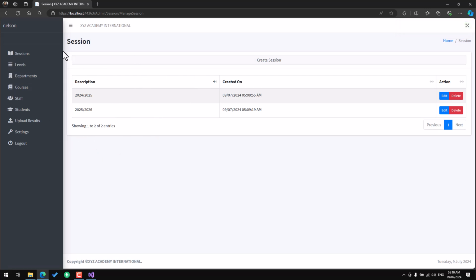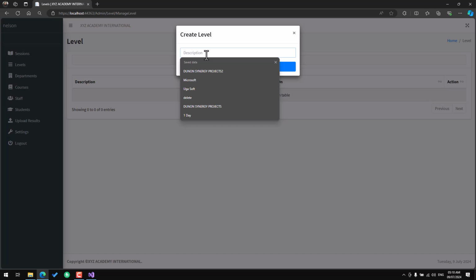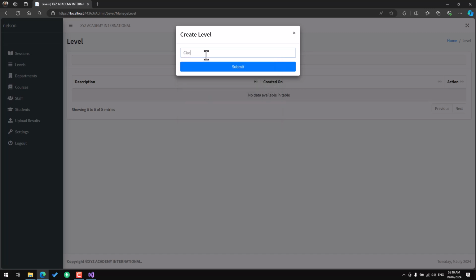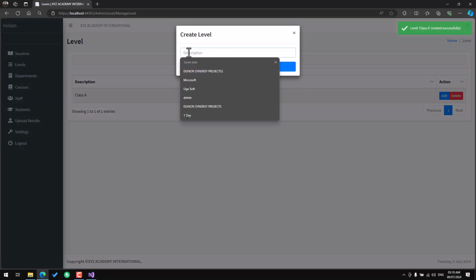The same thing can be done in levels. Let me go to levels here. Your level can also be the class. This can be class A. Or you can call it 100 level, 200 level.